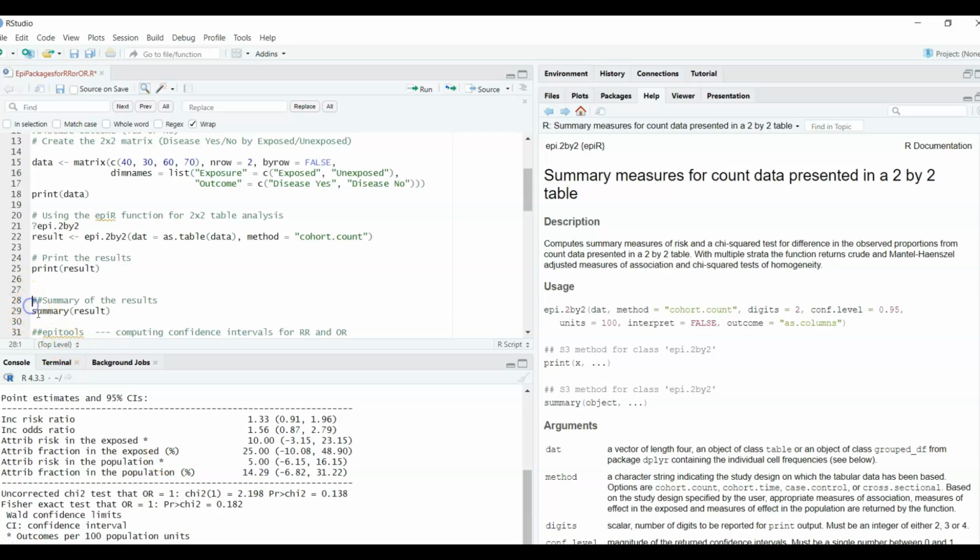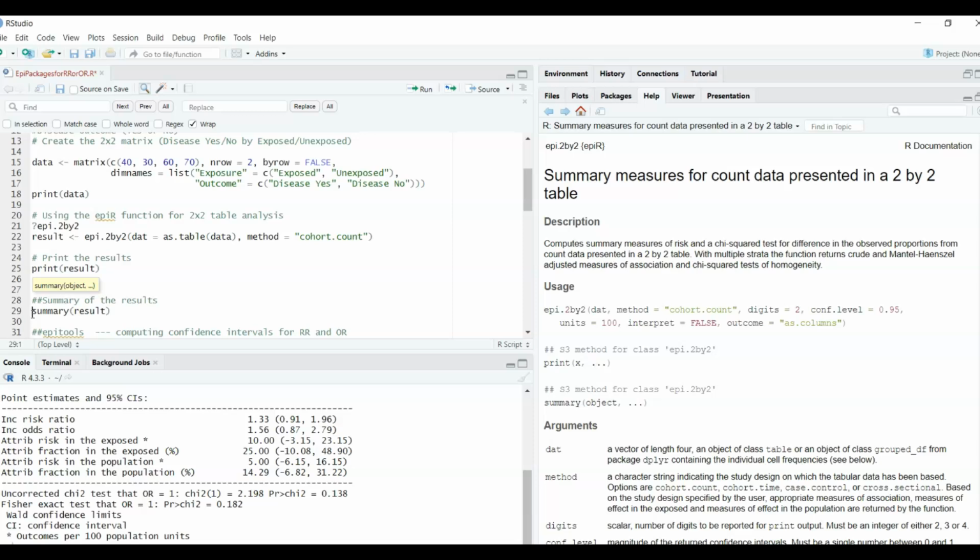Okay. And also, it gave you a chi-square test for the OR equal to 0. It gave you a test statistic and a p-value, and the Wald confidence limits and CI confidence interval, which is not calculated here, but I think is presented in the table above. Okay.